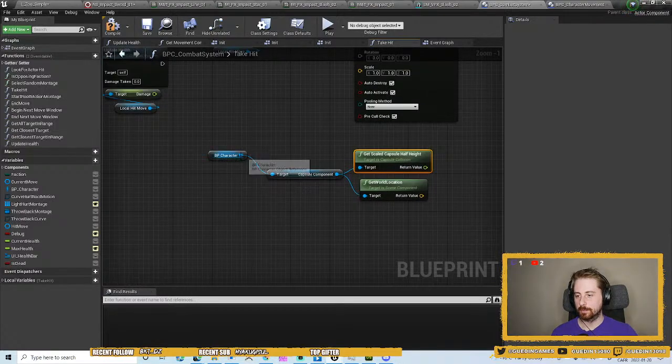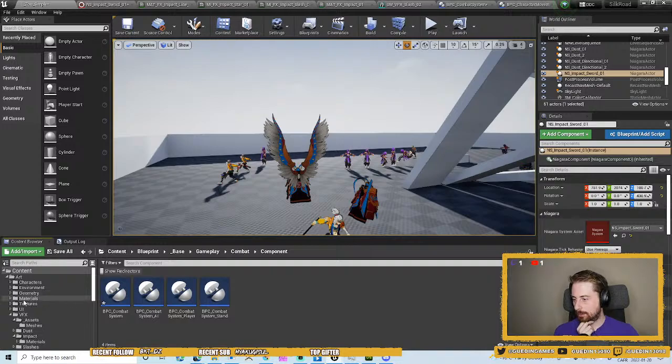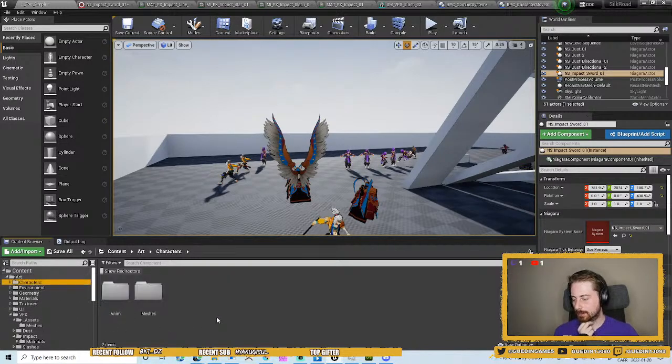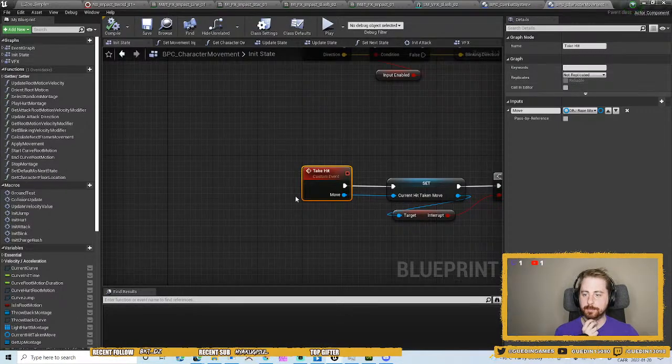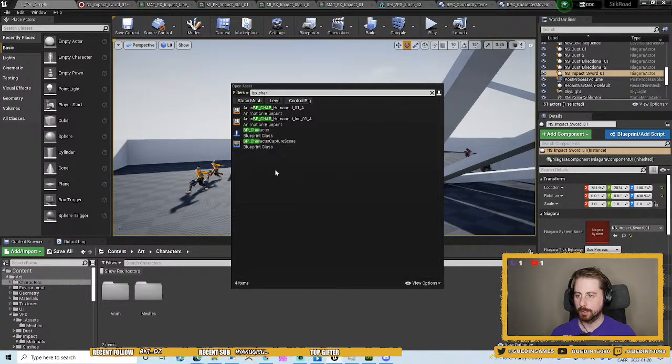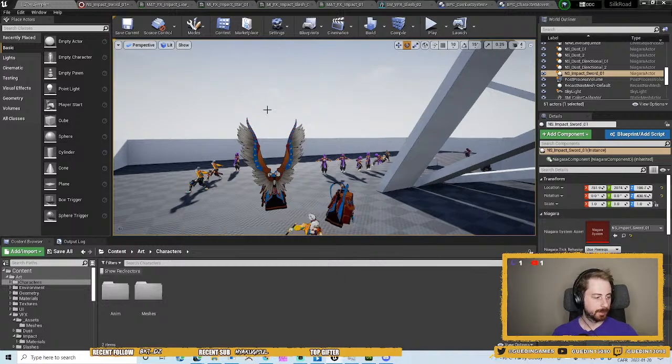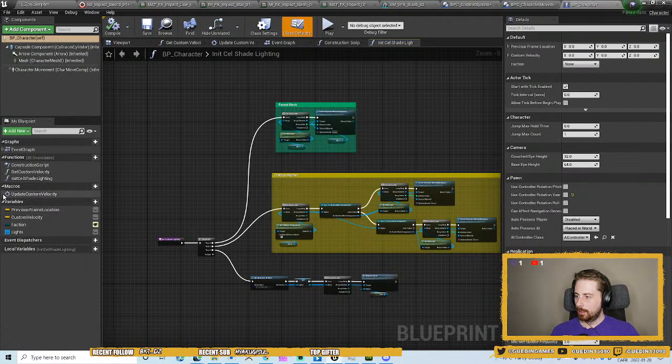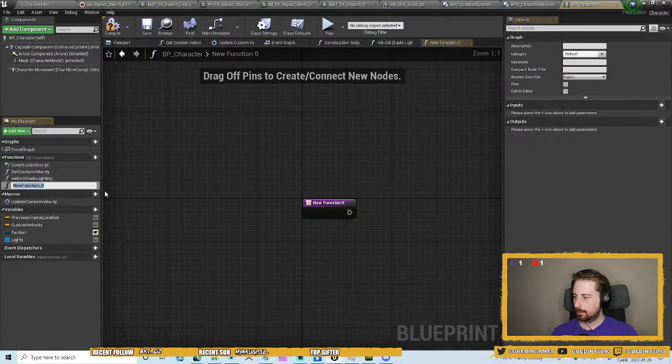Maybe I should just create a function in my BP character because it doesn't make any sense. Wait a minute, where's my BP character? It's there. So let's create a function that's gonna be called get capsule half height location.